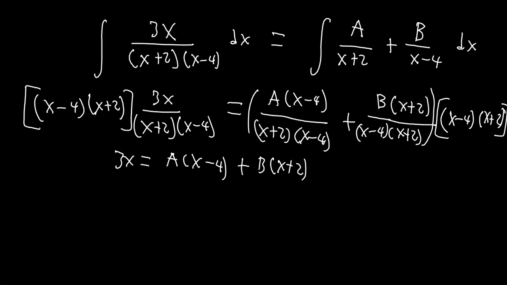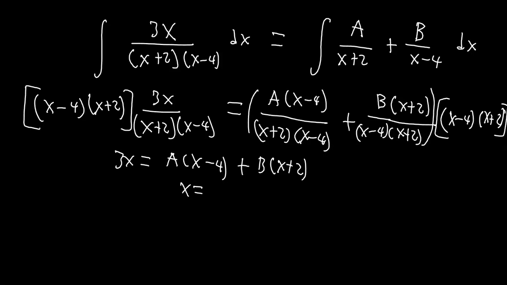So when we do this, now we want to plug in values for x. Now I'll show you what that means. When we plug in values here, we want to be strategic. What does that mean? Well, if you use x is equal to 4, what is going to happen? This expression right here is going to cancel out, and that's exactly what we want.